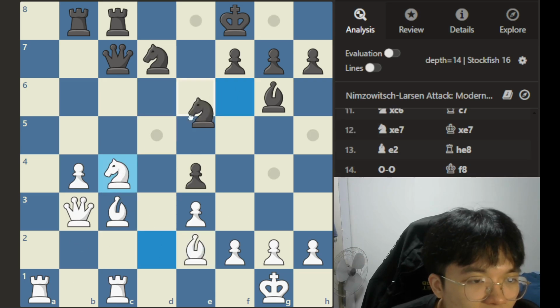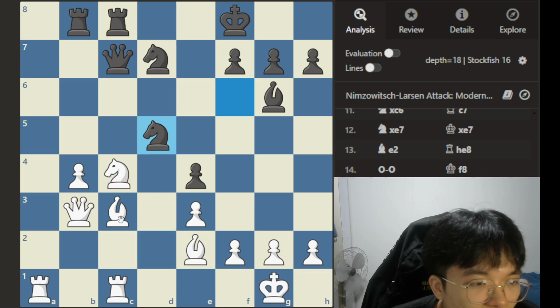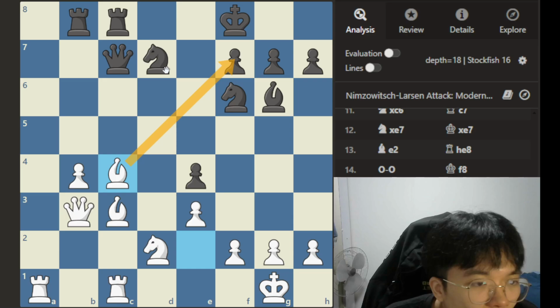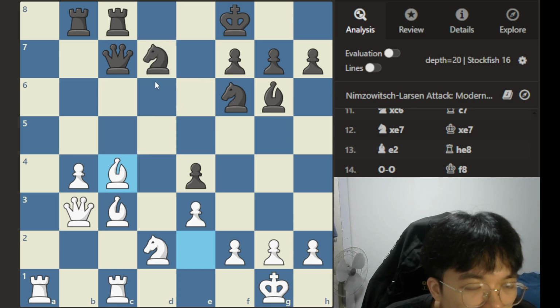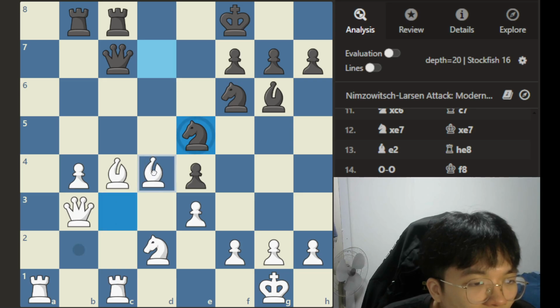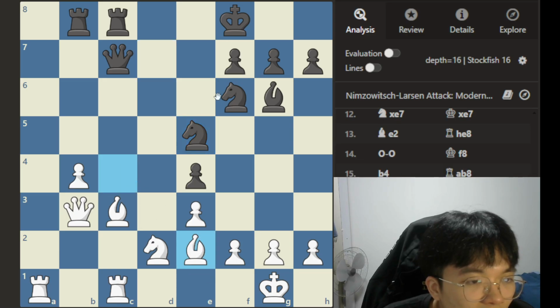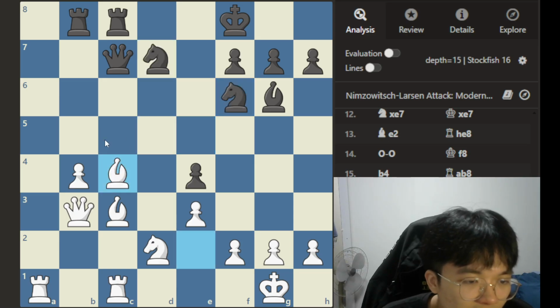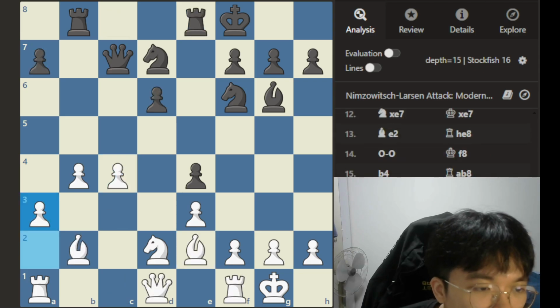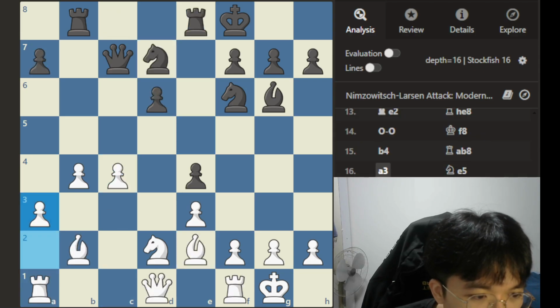Not knight, because then the knight gets in. Kind of scary, so we need to take the bishop. Yeah, not so straightforward. And we lose the bishop pair here, is it? Wow, this is terrifying actually. Yeah, so not so straightforward. We're definitely not doing amazing, but we are better.